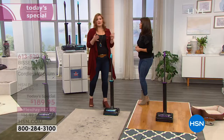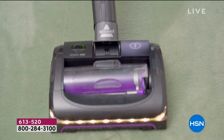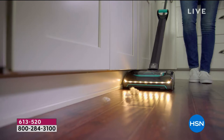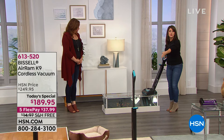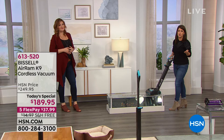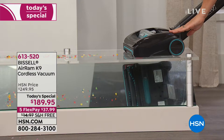It really is incredible when you think about not only the technology and the innovation, but it's also lightweight — eight pounds. My unit did not have the lights, but I love the lights. That's my favorite thing. I have a mop with a light and I like it because it lets me see the dirt without turning all the lights on. When I saw this upgraded version — look how bright those LED lights are. They illuminate a whole room. In my living room, as soon as the lights start going, I see pet hair everywhere. You're never going to have to go over an area more than one or two times.